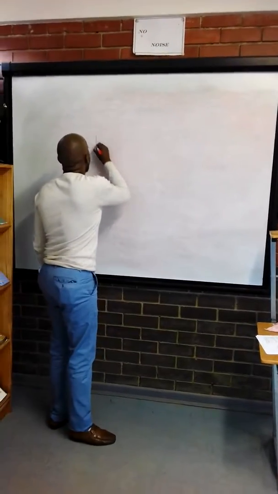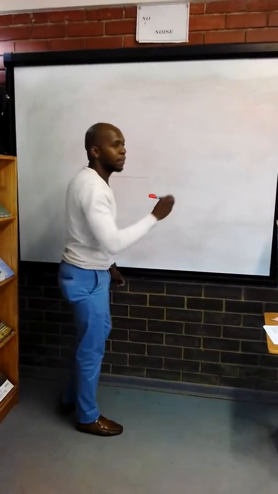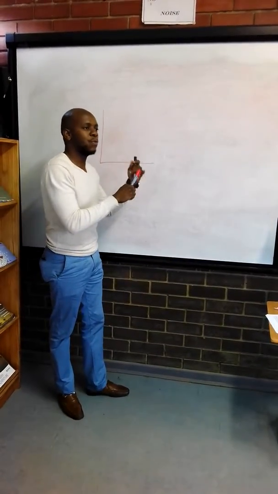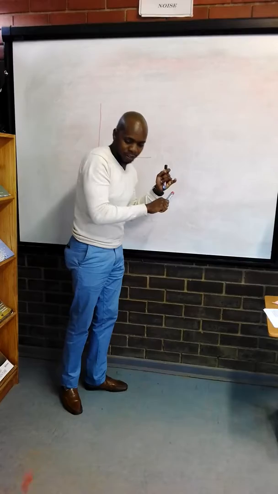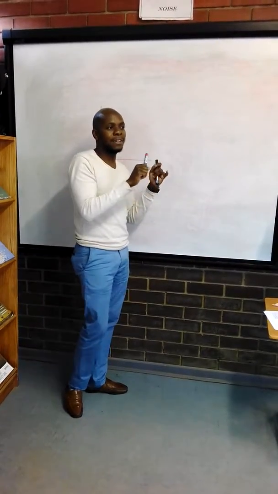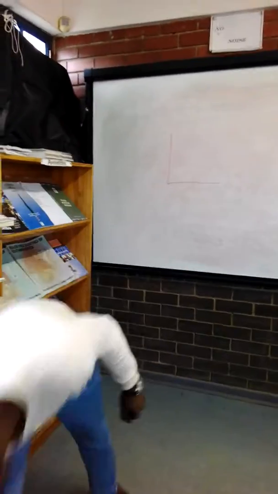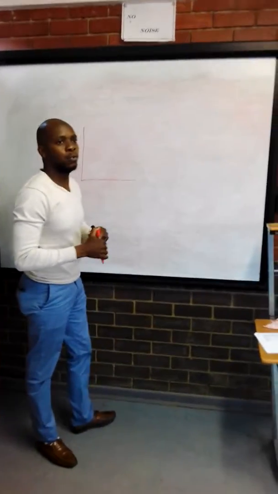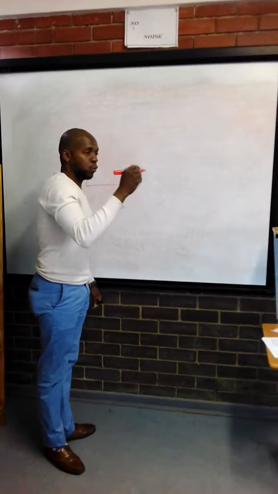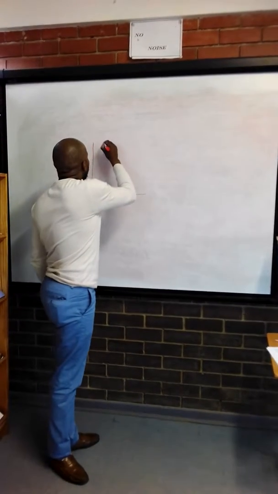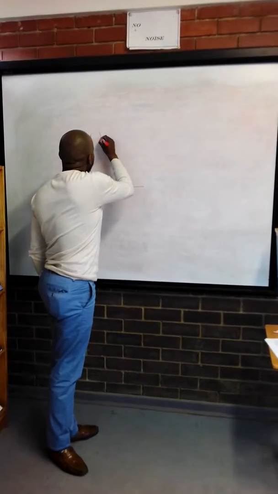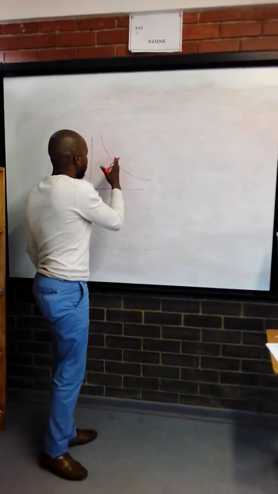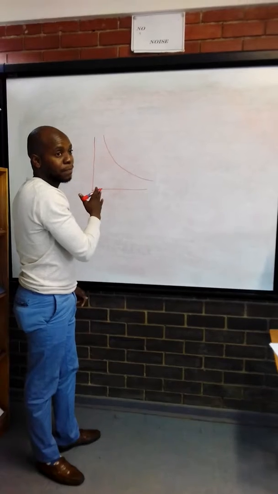curve is a representative of inflation rate and the unemployment rate. So you are expected to draw your Phillips curve that is downward sloping, but then it should bend inward.